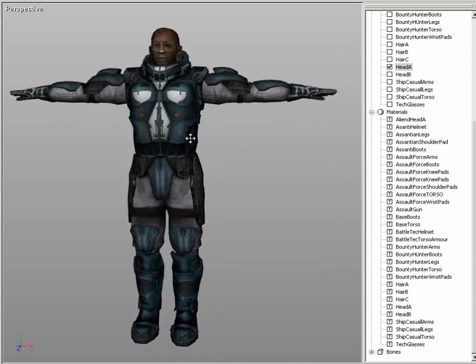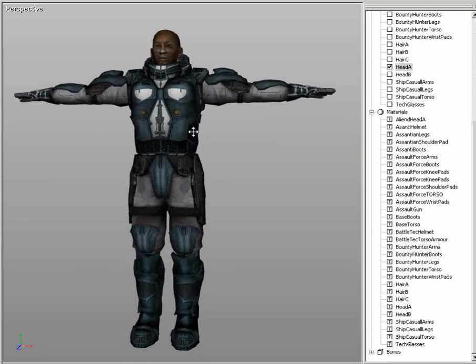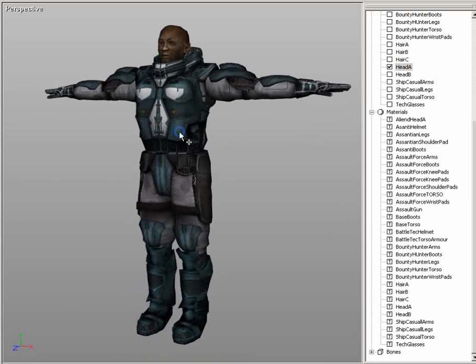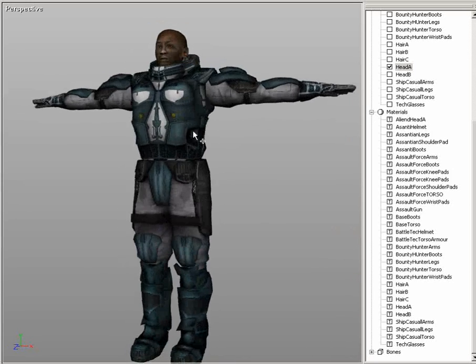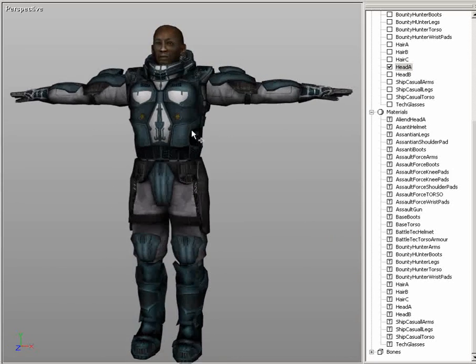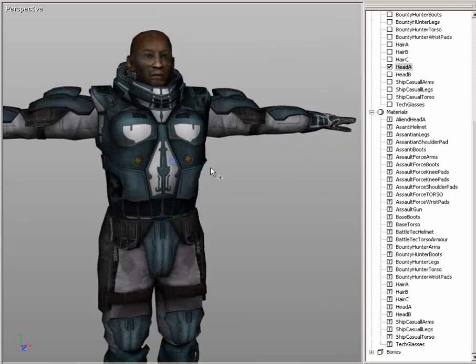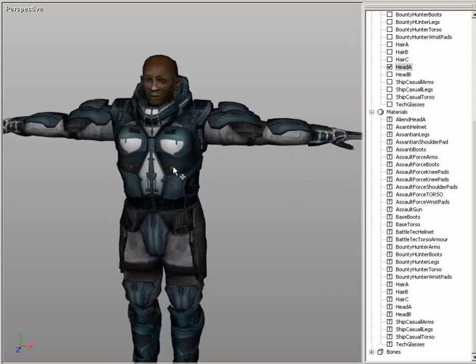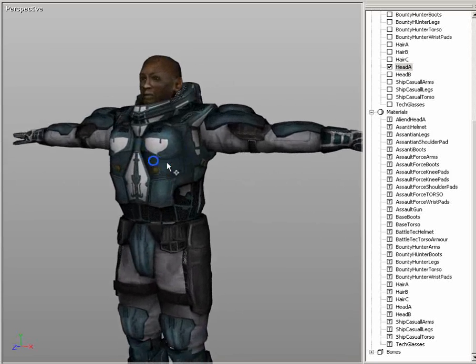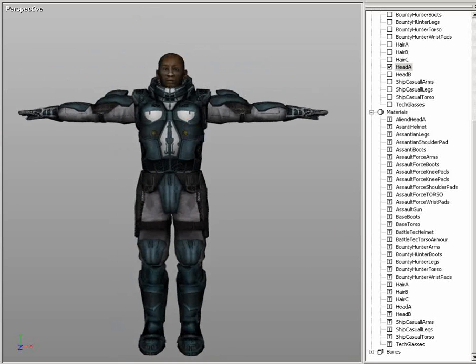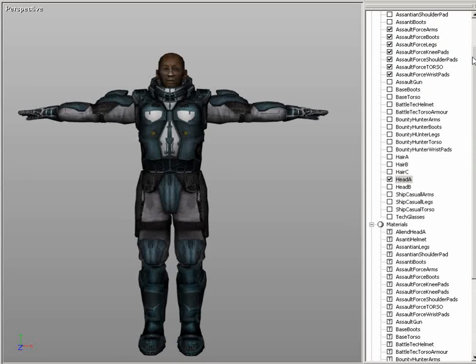The one you can see in front of you, this is what I call the Assault Force armor, and this comes in many different colour choices and colour styles. At the moment we've got a colour I particularly like on sci-fi armour, which is kind of a turquoisey teal kind of colour.